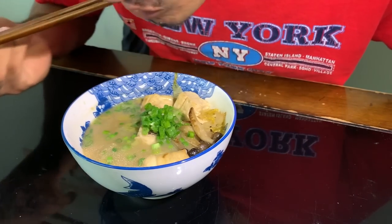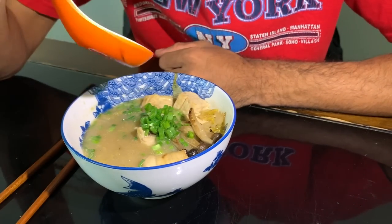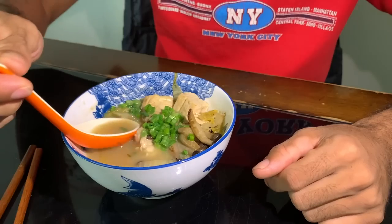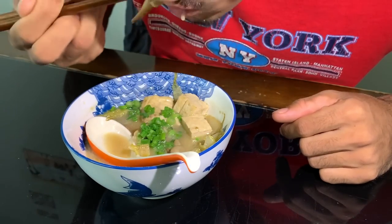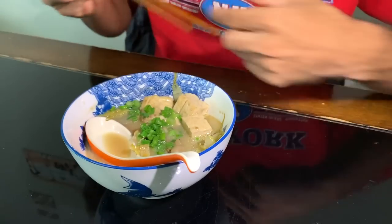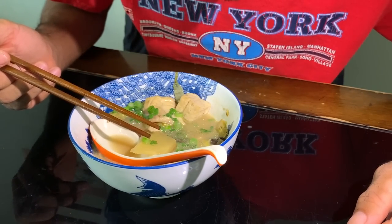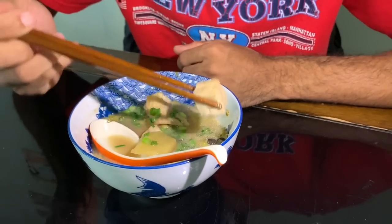Wow. So good. Let's try some of the soup. Yeah, the broth is really, really good. You taste the ginger too, but it's not super strong. Shimeji mushrooms. Chewy, but good. Good mushroom flavor. Some tofu. The fish has a very meaty texture, and this has a very soft texture, and they go really good together.